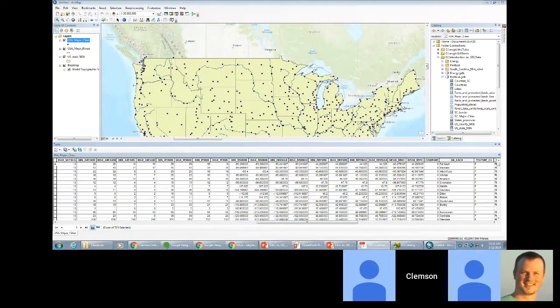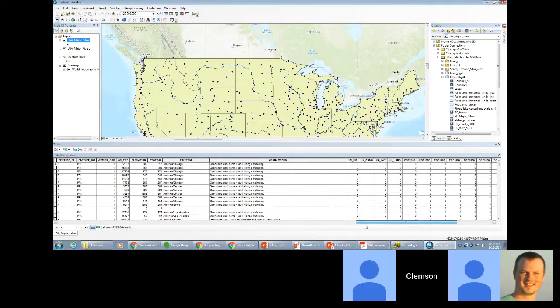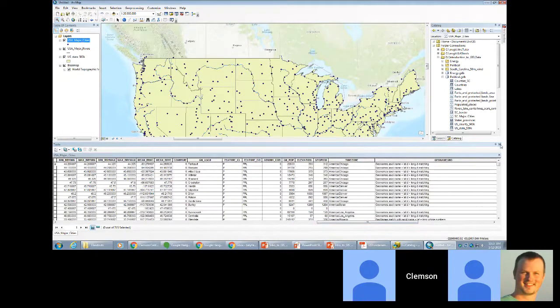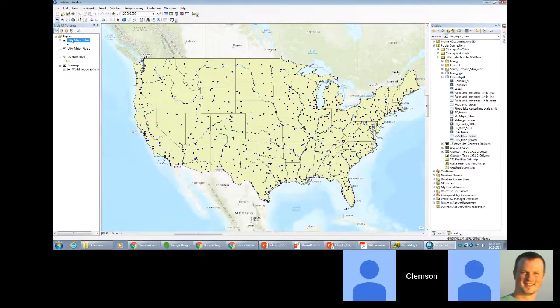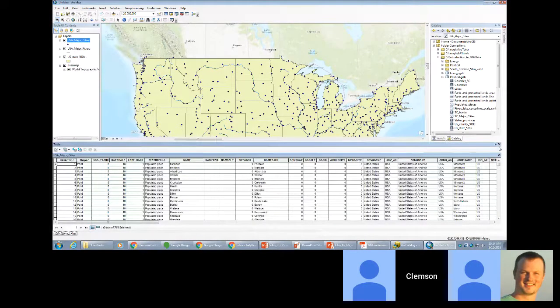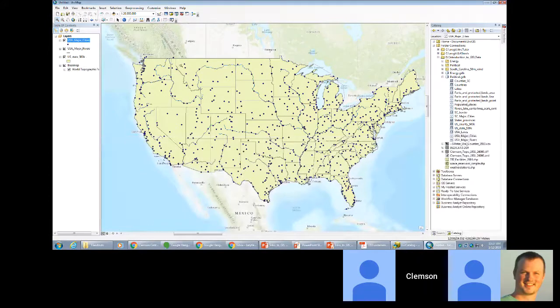Let me check my tutorial, make sure I didn't miss something. All right. So this is where we go. We can open our attribute tables. We can also close them if I click this X in the upper right corner, and I can go back by right clicking and opening that attribute table at any time. How do you undock? If you click and drag it out of there, it will release itself.